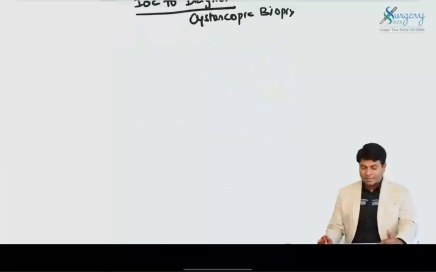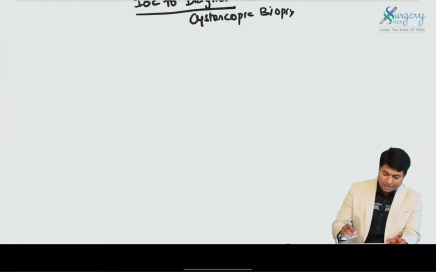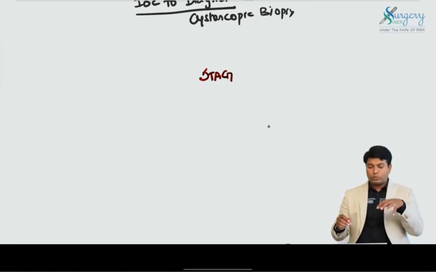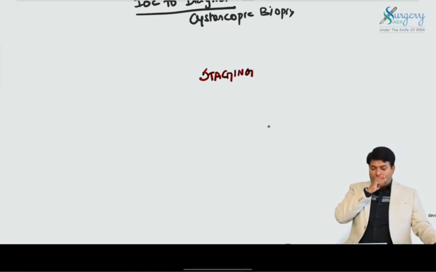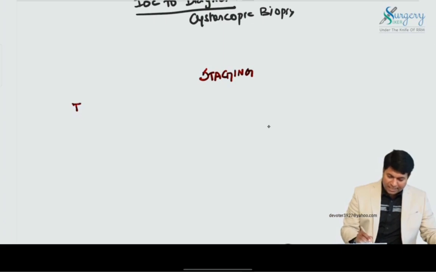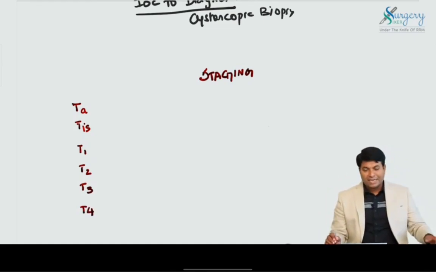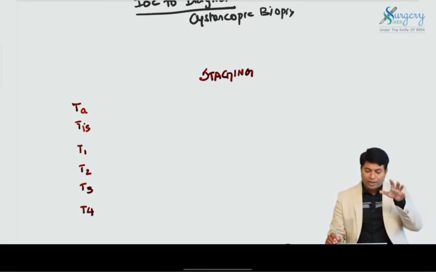Whenever we discuss bladder cancer, the most important thing we must know is the staging, because only when you know the staging can we manage the cancer. Therefore, I have to give some points about the staging also. Please remember, the staging is very simple, not complicated: TA, TIS, T1, T2, T3, T4. I'm not discussing node involvement. The most common node involved is the obturator node. The sentinel node for both bladder cancer and prostate cancer is the obturator node. So I'm not going into that.